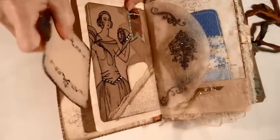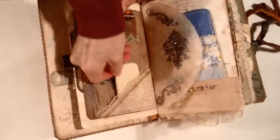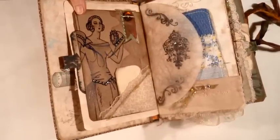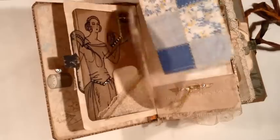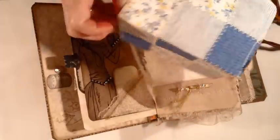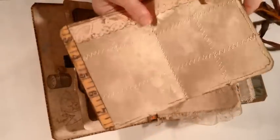Usually if the page is covered with some kind of image, I like to put some type of journaling place on there. There's a little tag in there, tuck spot up in here. I think I have a tag I can use to show tuck spots. This is a coffee filter. This is a journaling spot with some fabric sewn on. Leave some journaling spots inside.